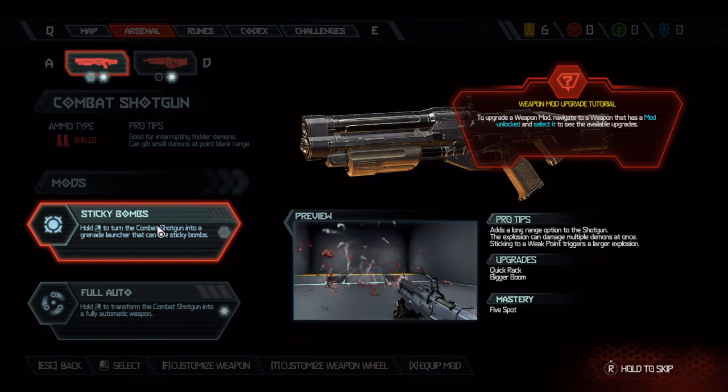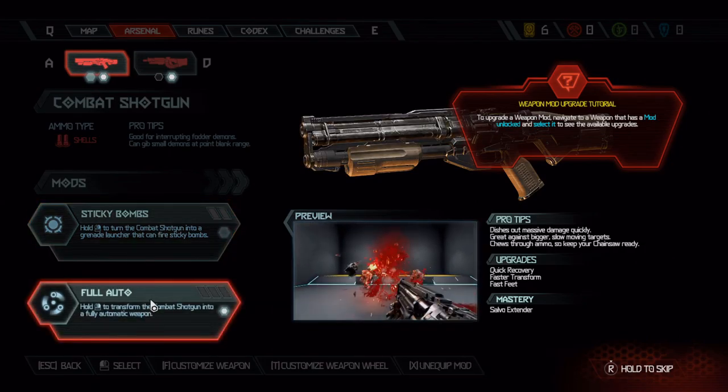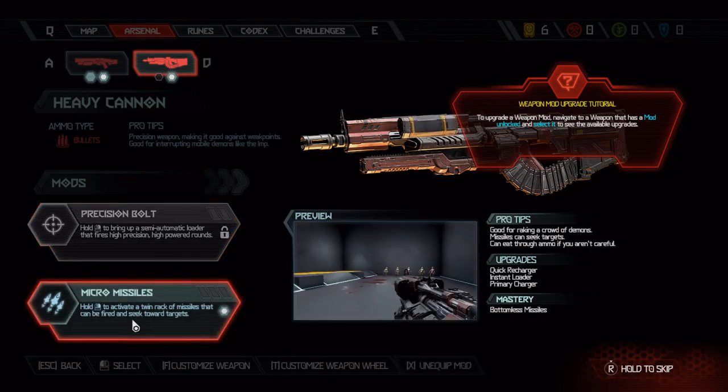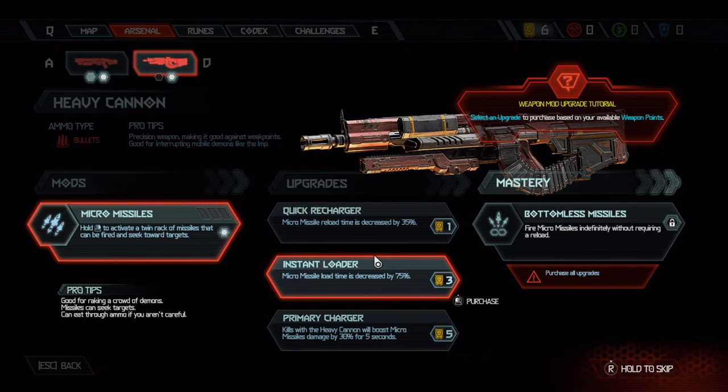Okay, quick rack, bigger boom, fly spot, hollow extender. I do want ammo though. Precision bolts, quick recharge, instant loader, primary charger. I think so far I'll get it for the micro missiles, honestly. Micro missiles load time is decreased 75. With heavy cannon it will boost micro missile damage 30 for 5 seconds.